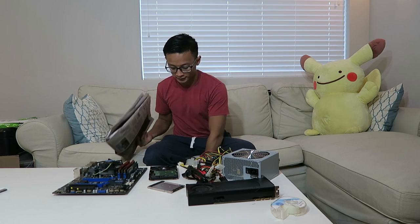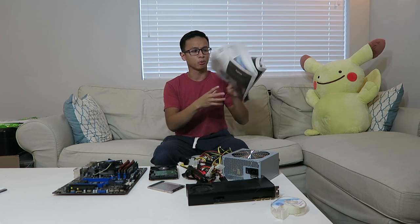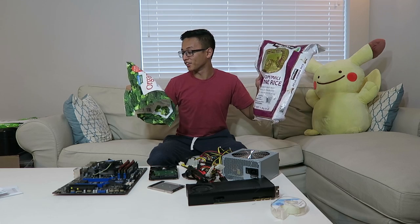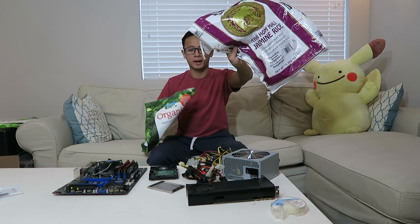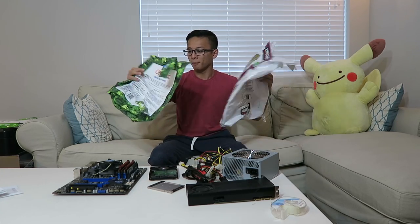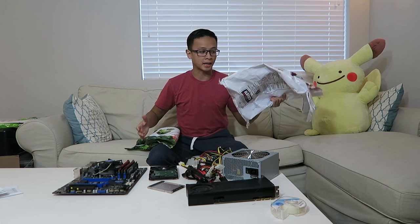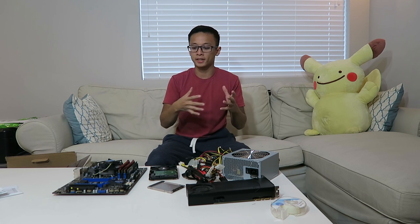Anti-static bags are a little bit more rare to find in your common store, but newspaper you can get almost anywhere, usually for really cheap or free. You can also use other things like junk mail — like this class schedule from the local community college that has many pages, basically like newspaper. I'm also going to get creative and use things like this broccoli bag and this jasmine rice bag. Both are dry so water won't be an issue, and they're thick and durable — when you crumple them up they take up a lot of volume and make for good cushioning.